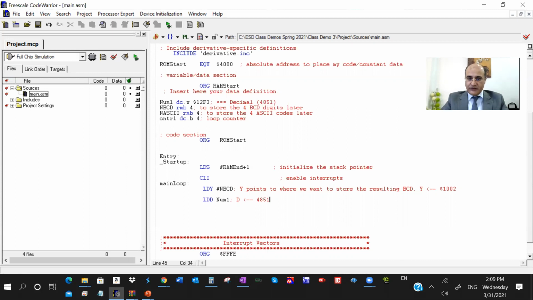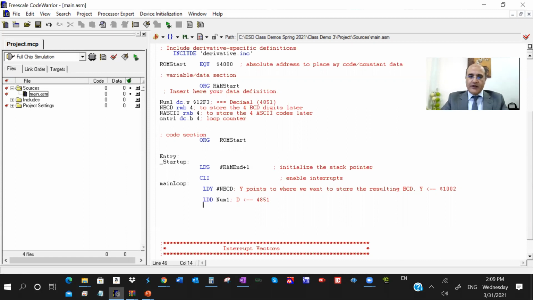Then we load the number we want to divide by, the denominator of 10. It should be in X. We load X directly with the number 10.